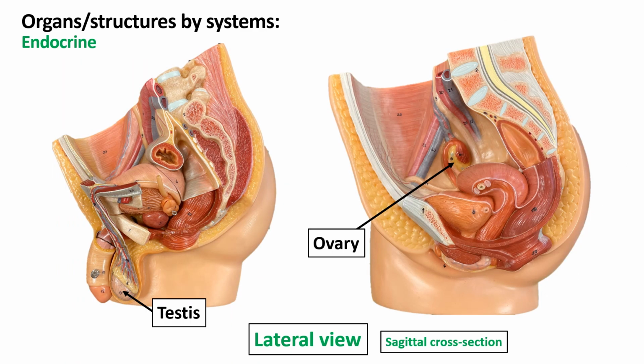Okay, let's look at these models. Which cross section do you think this one is? Well, I wrote it down here. This is a sagittal cross section. Of course, this is a lateral view. So this is the male and that is the female. Now, when you have a sagittal cross section, many times you start seeing things that look weird, like this. What is that? So again, most of the time you will see bones or organs, that is the way they look when they are cut.